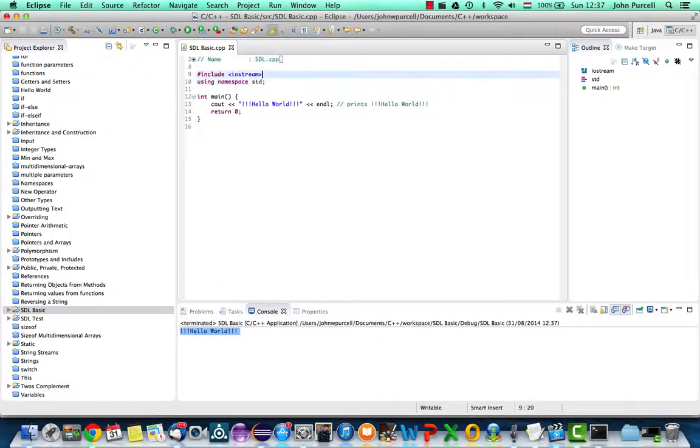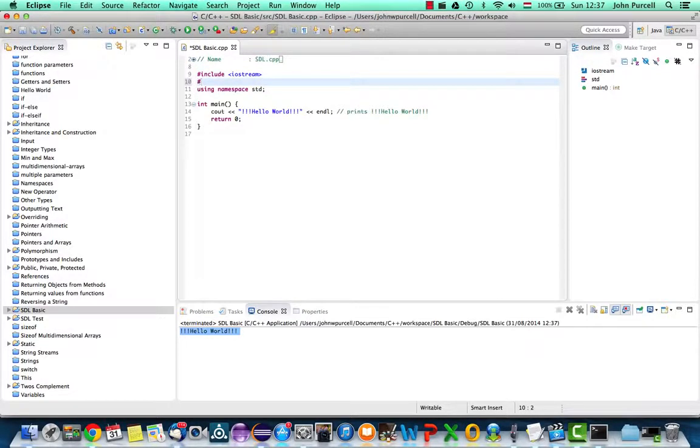Now let's add an include up here. Let's say include, and I use the angle brackets because I want it to look in a standard position for my header file. I'm going to say include SDL2.h, and that file SDL2.h must be present in that include directory that you just specified.